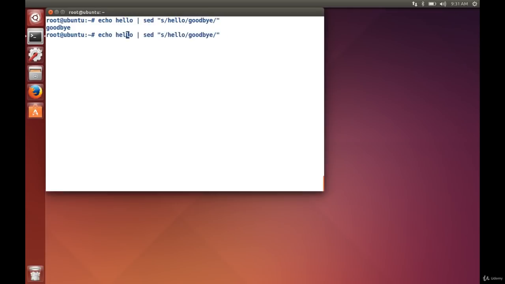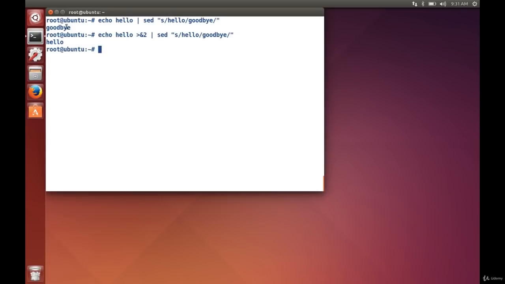But the pipe takes input in from standard out of the previous program. So if the echo program sends things to standard output, then this pipe symbol is going to pick that up and pipe it over to the standard input of the sed program. That's what pipe does. So if we redirect this input to standard error, then we would expect that sed won't know that happened, because the pipe doesn't take input from standard error, it takes it from standard out.